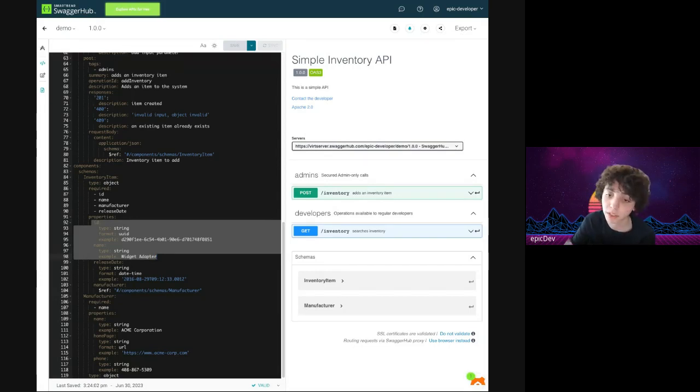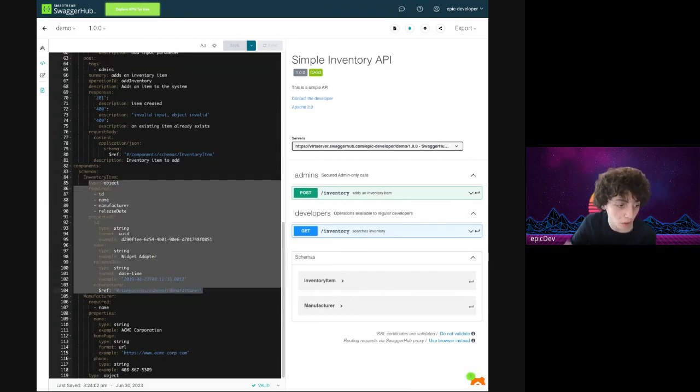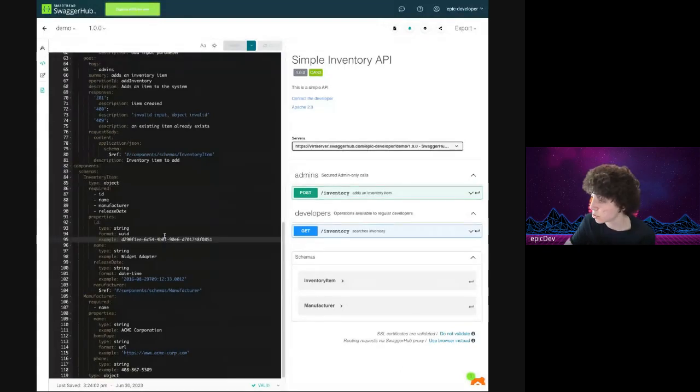The whole point of components is that you don't write this out every single time you send back an inventory item and you expect an inventory item. You don't write all this code over again. So it's reusable in that way. If you want to update something about it or change something, for example, if I want the ID to instead be a number, and I want a different example, then I would change it to a number.